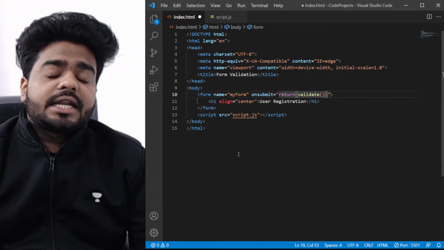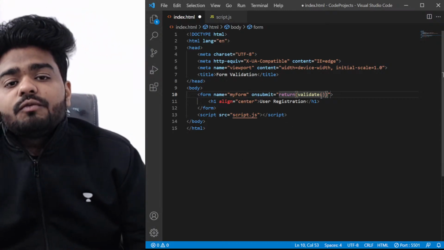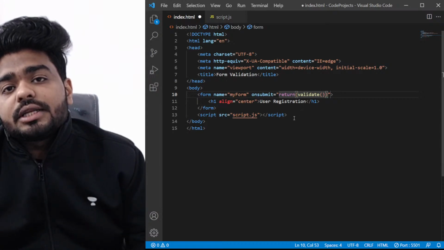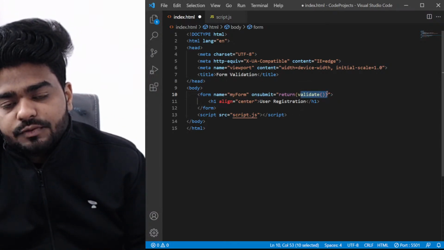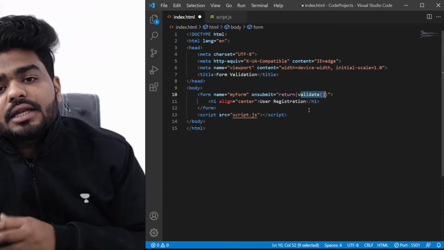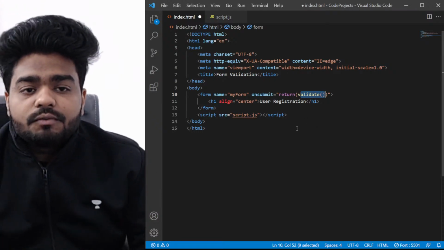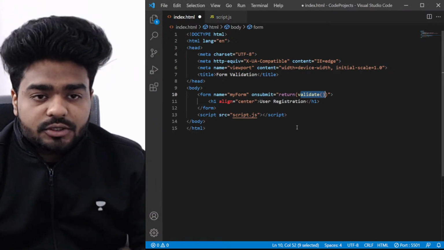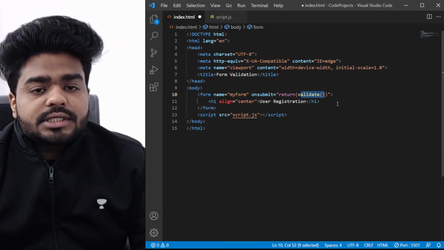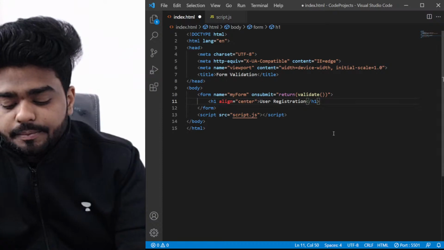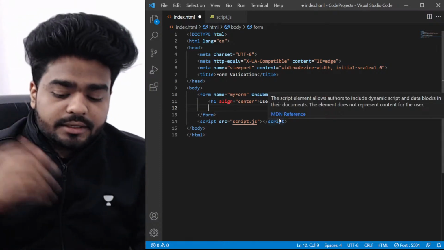Inside the JavaScript part, I'll be creating one validate function which will return this particular thing whenever you click on submit. So whenever you click on submit, this validate function will get called. In the validate function, I'll write some code which will check whether your input is correct or not. That's what it's going to do. Okay. So this h1 is done. After this h1, we are going to create a table.